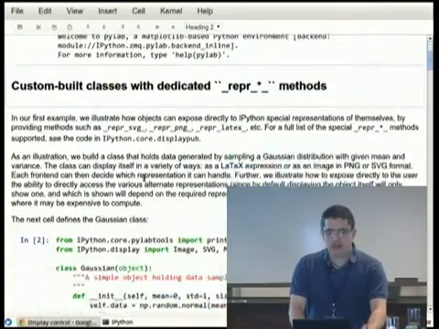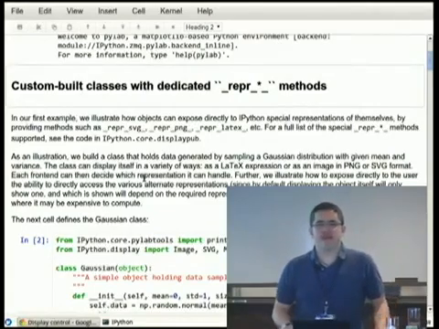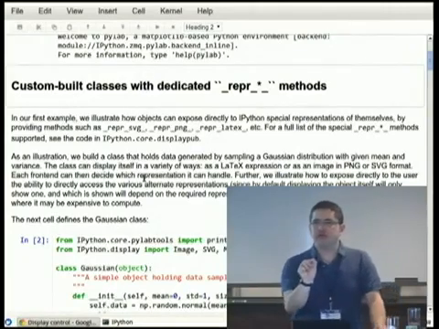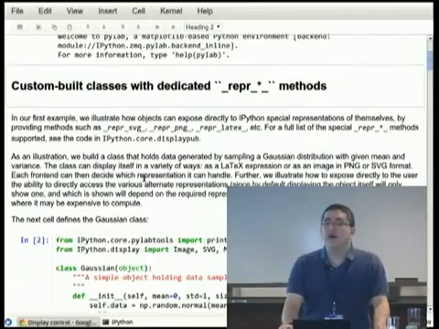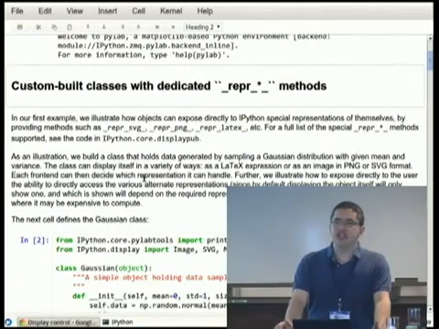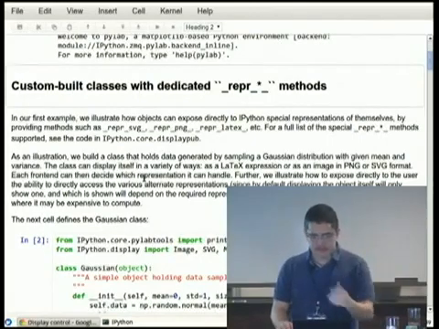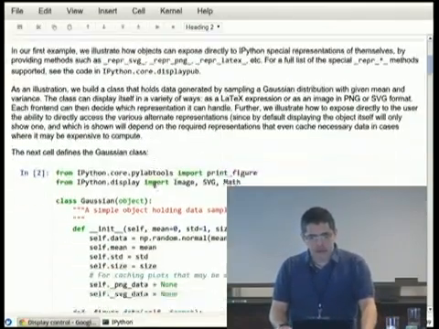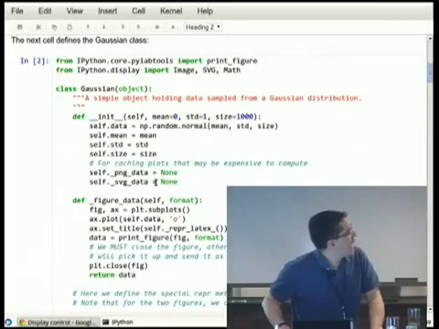The way our display machinery works is there are two ways to use it. One is you can define custom classes that have special methods called underscore, wrapper, underscore, something, underscore. Meaning wrapper PNG, wrapper SVG, wrapper HTML, wrapper LaTeX. We support all those. The list is at the link here. Let me show you quickly an example of how this works.